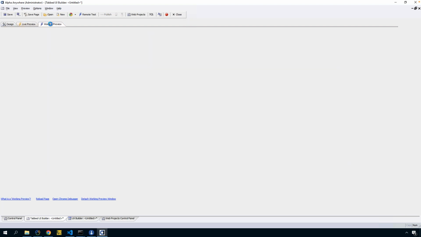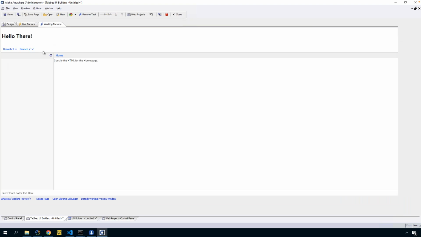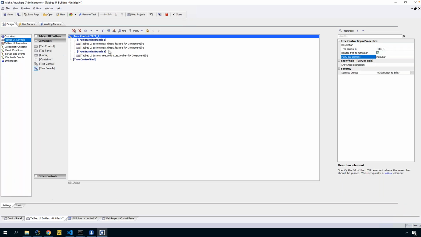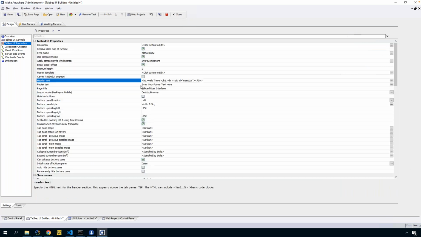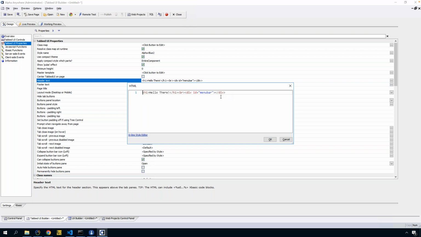Why is that kind of cool versus just always defaulting right here? Because when I go back to here, I can add other stuff in here, a logo, an icon, etc., and I can tell it exactly where in that header section I want it. So it allows me to do that.